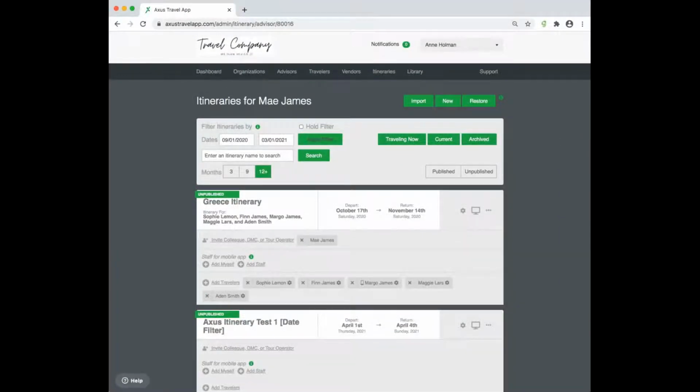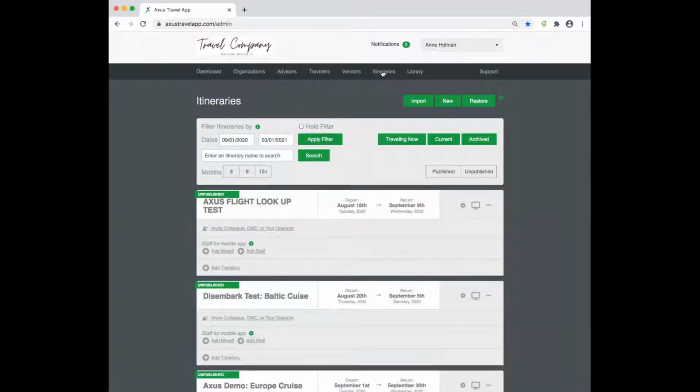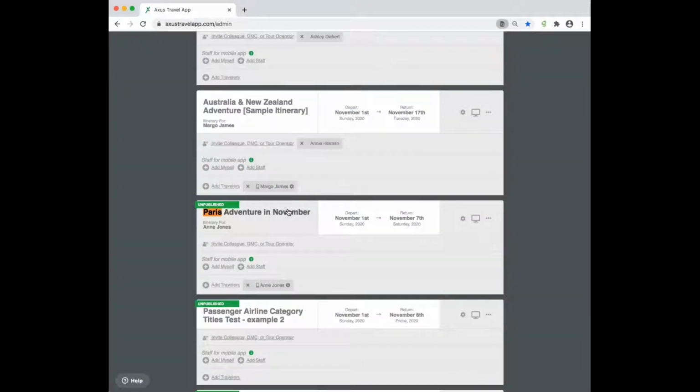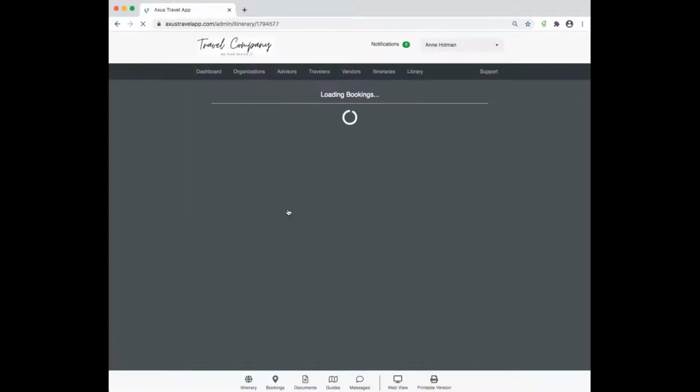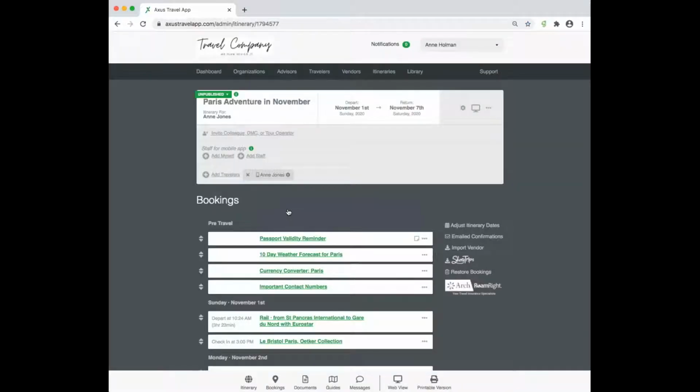The next feature I want to talk about is the font size feature. So travel advisors can select a font size for every itinerary. The font size increase will show up on the web view and PDF of the itinerary. So travelers can select a font size when they receive the web view link. The default size is 12 point. The font size increases to 18 point.